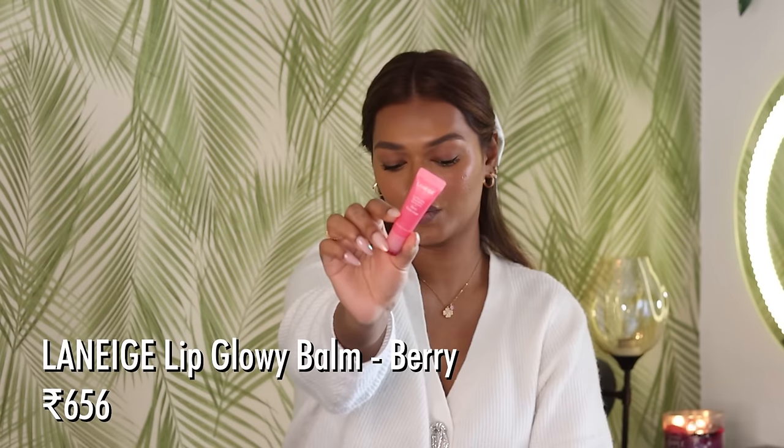One product I really liked in the lip category is the e.l.f. Juicy Lip Tint — it's new to the e.l.f. collection and a lot of people are comparing it to the Dior lip tints. I got the shade Spicy Sienna — a proper berry color. It's glossy and it's a tint so it won't give full coverage, but it looks so good.